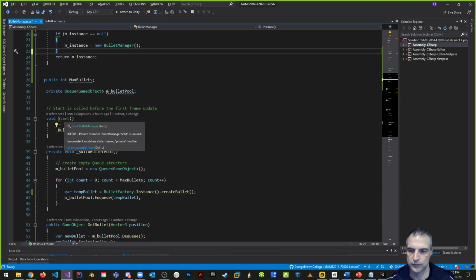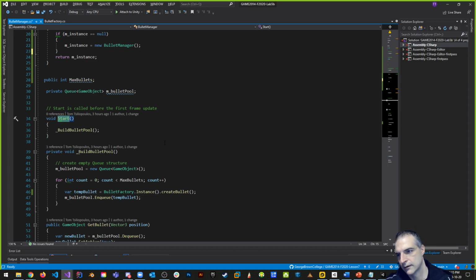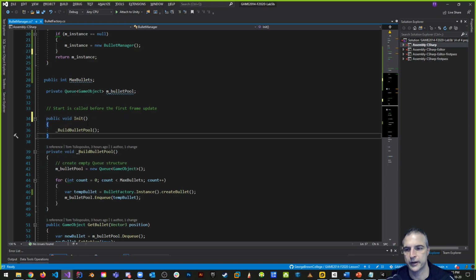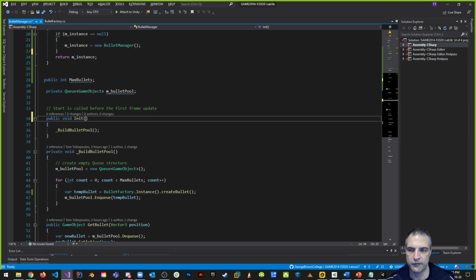Start shouldn't be called Start anymore because we're not Unity MonoBehaviour. We're going to call this Init, and it's going to be public. So a public Init, and because we don't have max bullets anymore, I want to pass in max bullets. So it's going to be an int maxBullets, right?